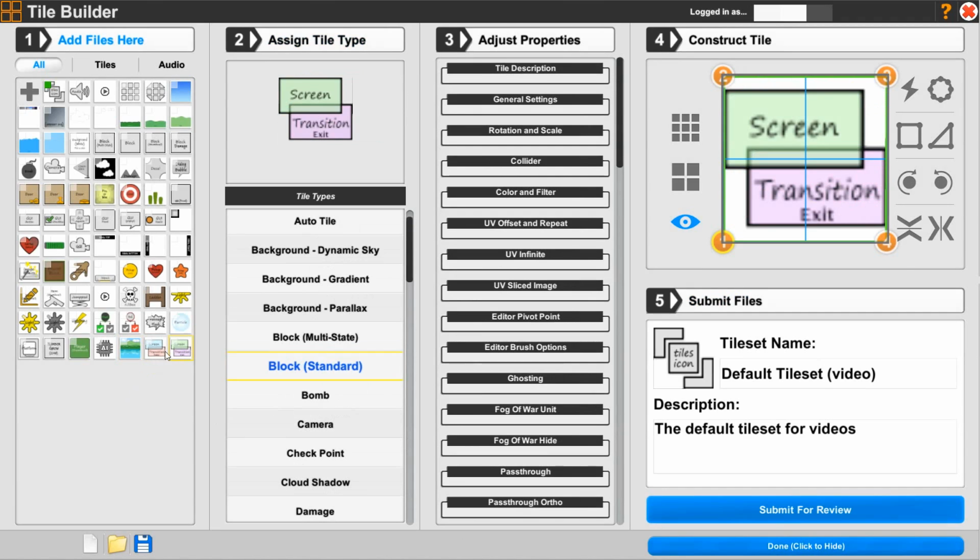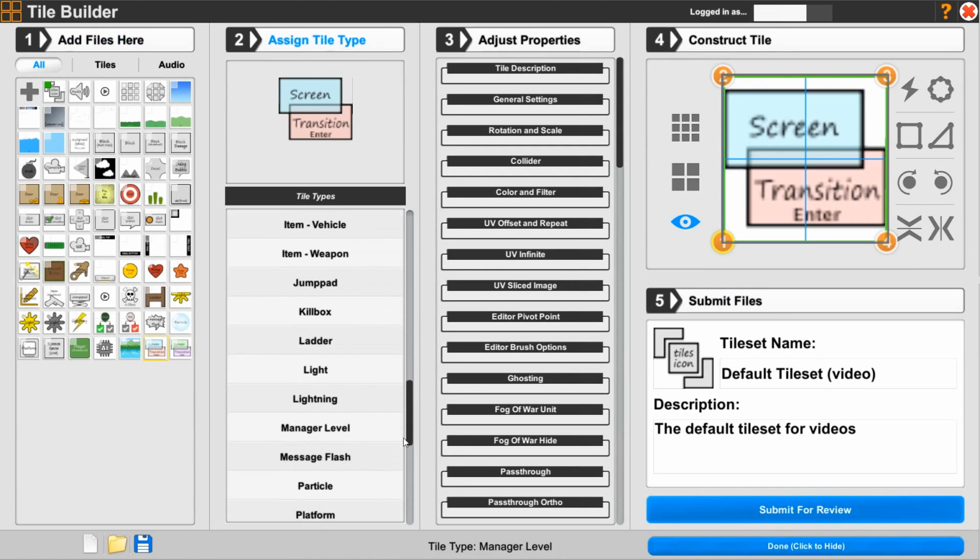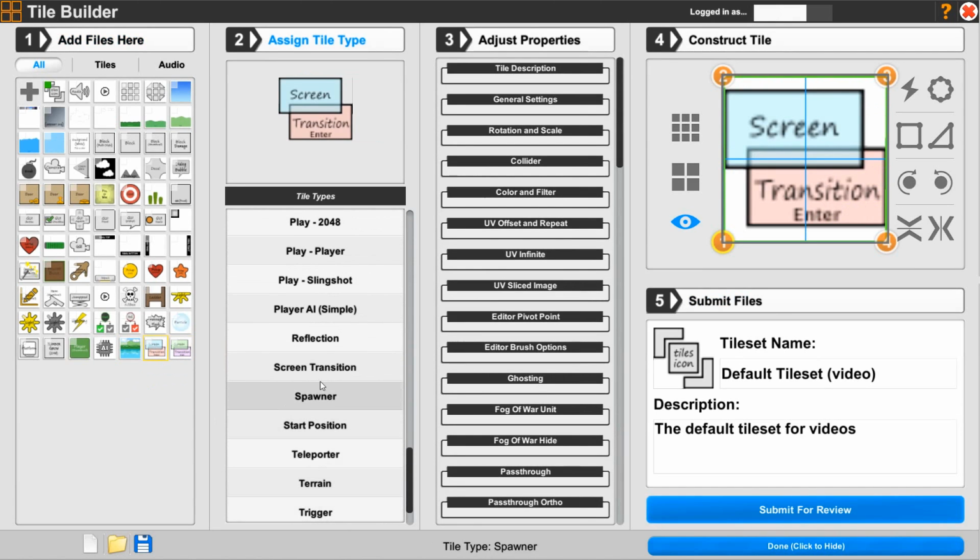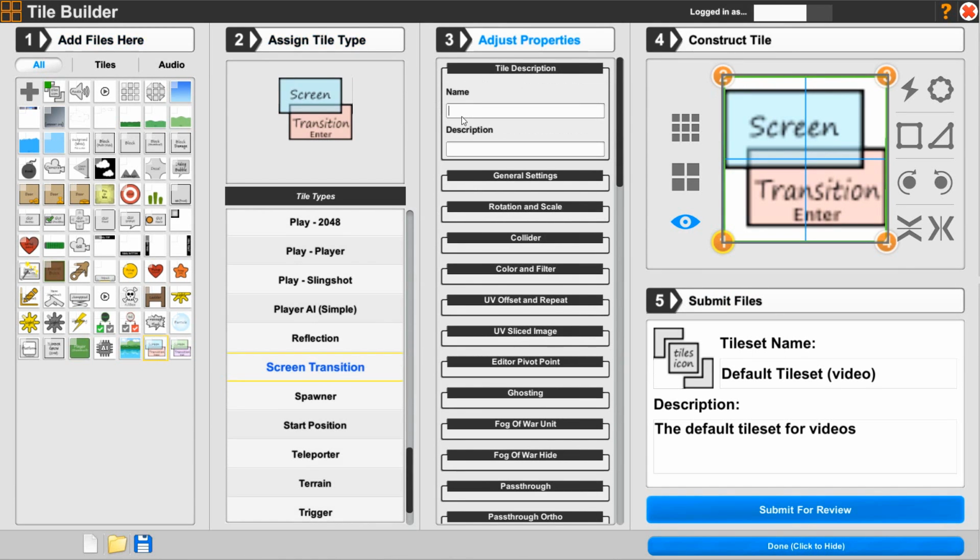We'll set up the basics for them to start with, and we'll do a second video on the specifics of them. So first part, if we go down to our options here, we've got a screen transition right there. So I'll go ahead and just set up the basic stuff here. We'll say screen transition enter. Enter transition state.